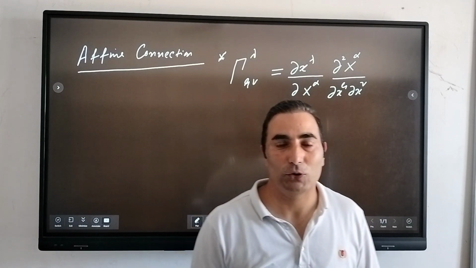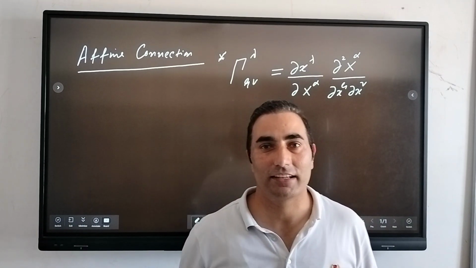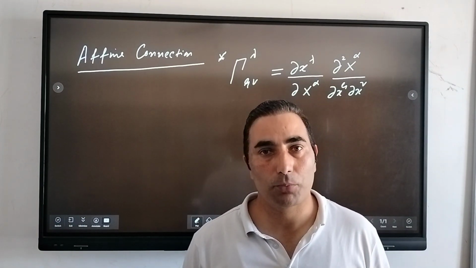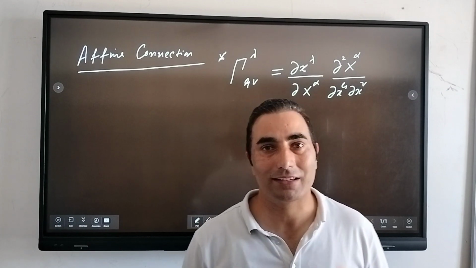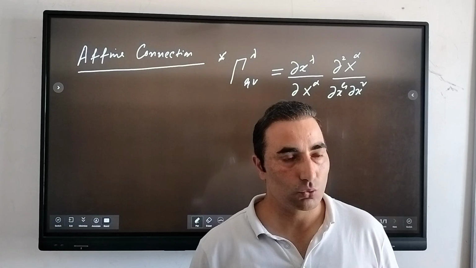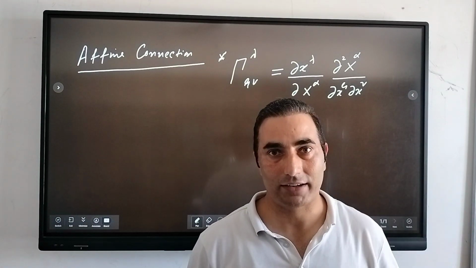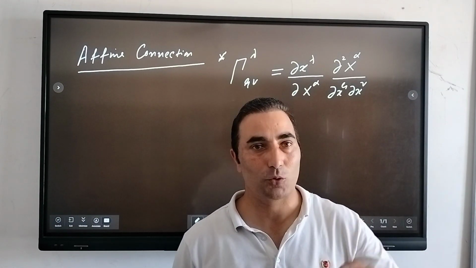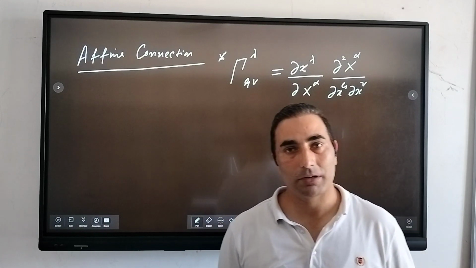Hello, smart people. This is our 16th lecture on tensors, and most probably we have discussed what basically that affine connection is, and how it relates the two coordinate systems when we talk about the example of a free fall of an object. So I gave you an example in my previous lecture.